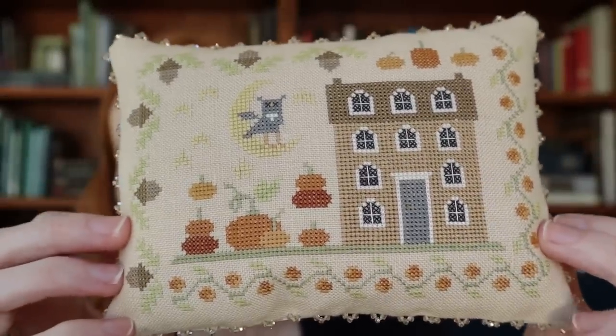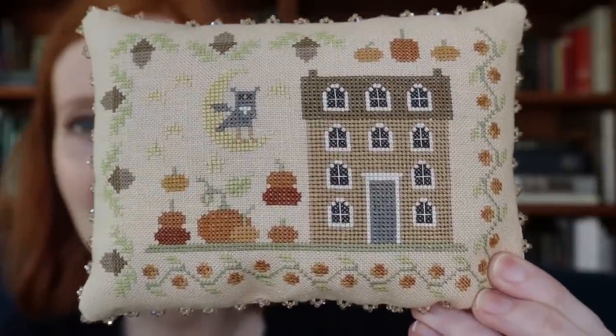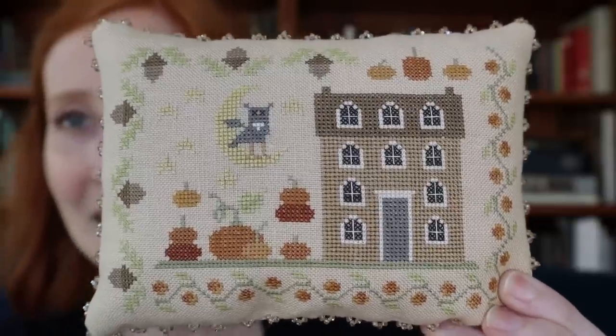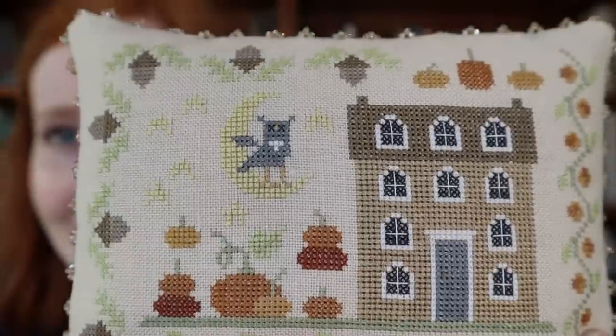You could use this palette pretty much as-is for most fall stitches if Seasons of the Heart Fall doesn't speak to you. Also, with the exception of Grateful, Thankful, Blessed, these are pretty small charts, and these are 50-meter spools of thread — so this will get you through multiple fall stitches without having to buy the same colors twice. Whether or not you're interested in the kit, I really hope you enjoy seeing the finish. I don't even like orange, and I can't resist the little pile of pumpkins.